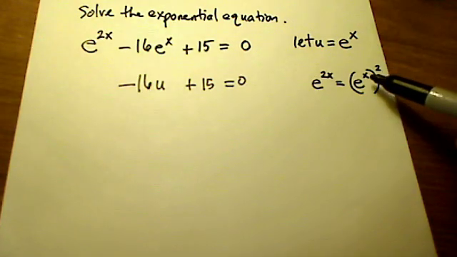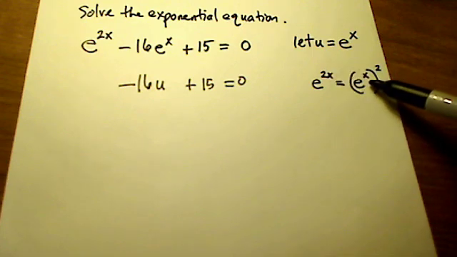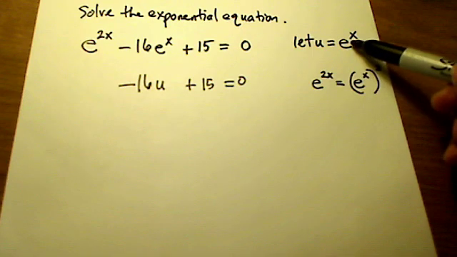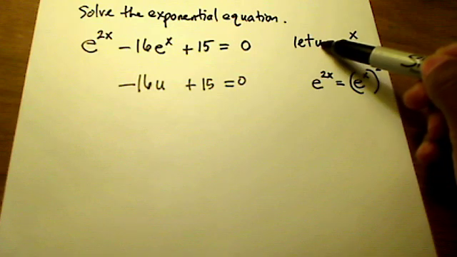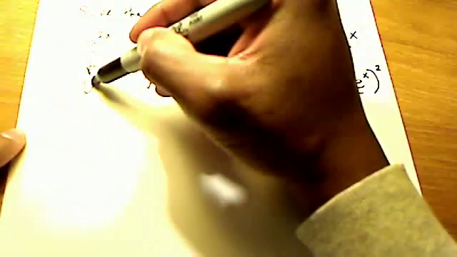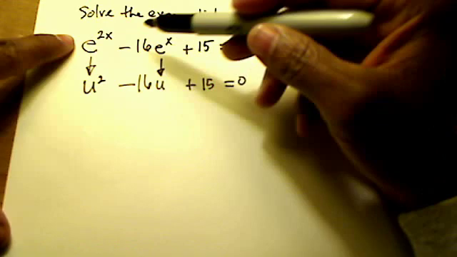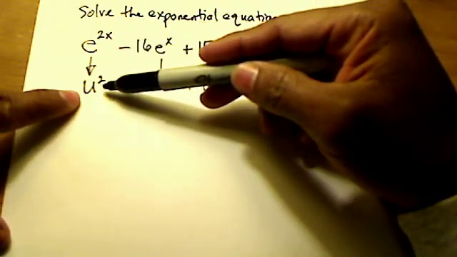That's because this 2 and the x, these two exponents, can be multiplied together to give us 2x. And now maybe it's easier to see that e to the x can be replaced with u, which means that this now turns into a u squared. So e to the x here is turning into u, and e to the 2x here is turning into u squared.